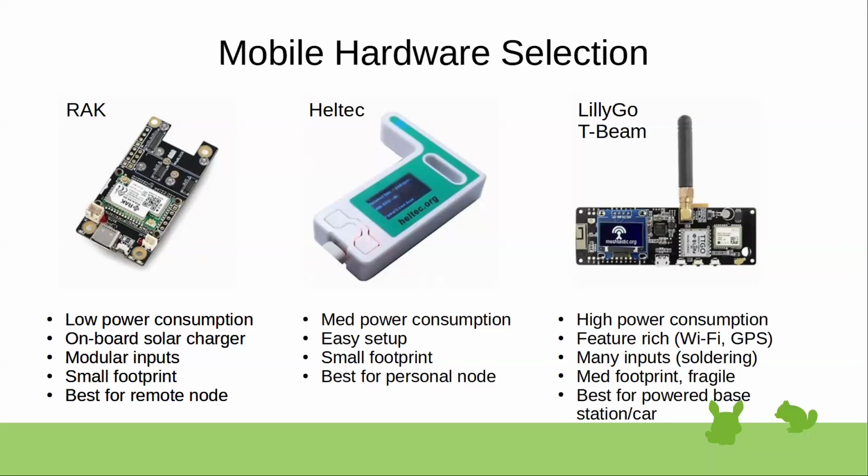So the RAKs are what we're going to go into the most, and what you're going to see the most of. Heltecs are the next example, which is this little guy. Those are definitely where this RAK will last roughly 7 days on a battery. What would you say the Heltec is? 2 days on an equivalent? Yeah, probably. It eats a lot more because I think it's an ESP32 for the compute chip, and the RAKs are something way more efficient. NRF52. There you go. So everything else eats the batteries, but the RAKs really set the power bar. So that's why we use those for our remote deployments.